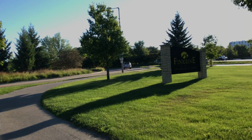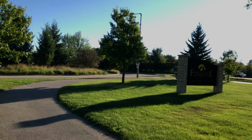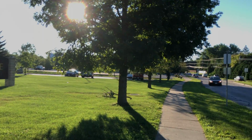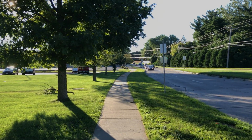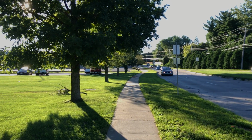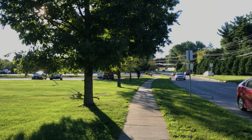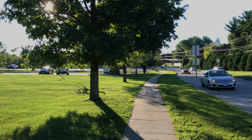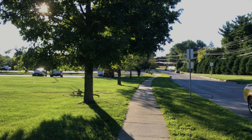I have a separate video to show you that trail, so I'm going to end this one here, but I'll point out that if you were to keep heading east along Melrose on this sidewalk, the sidewalk eventually widens, and it'll take you on into Iowa City, and there's a lot to do there, and I have some other videos showing you that route as well.